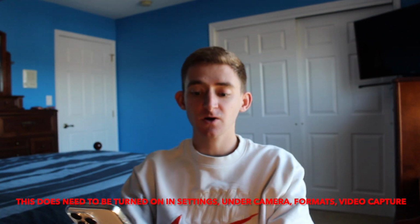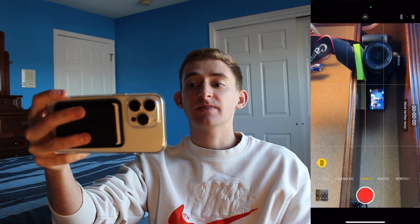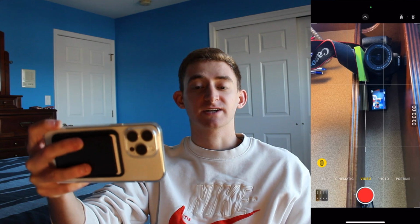So, one in particular is that of shooting spatial video. On your iPhone, you can go into video, and then you'll see this little goggles icon with a slash through it. Then, once you're in this, you can just click on it to turn on spatial video, and then it's going to tell you to turn your iPhone sideways, and then you can record spatial video, just like that. And then this will allow you to record the content that you'll be able to view back on your iPhone or even your Apple Vision Pro, which I think is pretty impressive that it'll work for both devices, your iPhone as well as your Vision Pro.